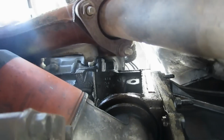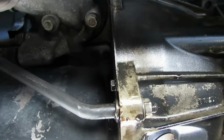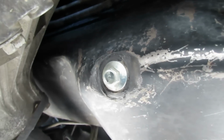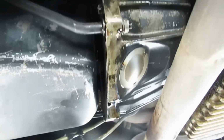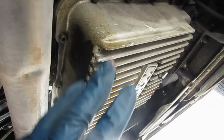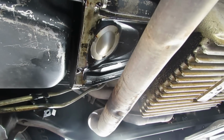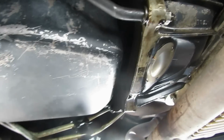On this side, there's the oil filter housing, and there's oil all around that. Now, I don't have an issue with the rear main seal. I don't know if you can see up in there, but I don't have an issue with it leaking there. Here's my oil plug. Don't have an issue with it there. It's the head gasket. So, like I said, I'm going to clean all this off with my pressure washer. I'm going to use the No Leak, drive 200 miles, and then we're going to come back and take a look.